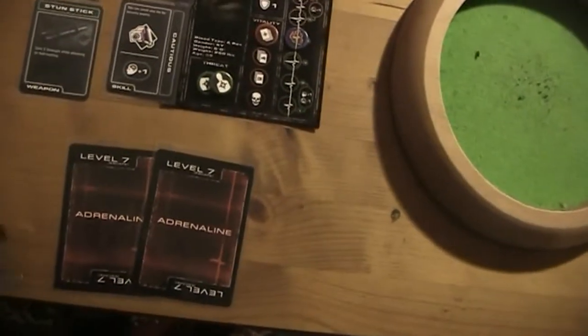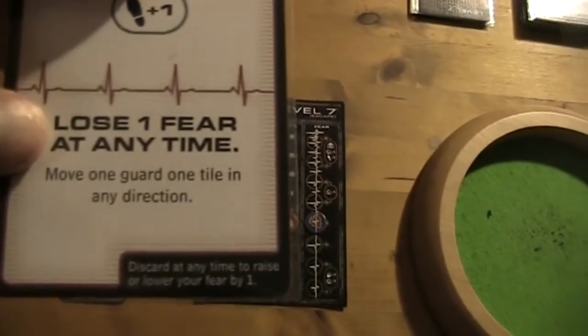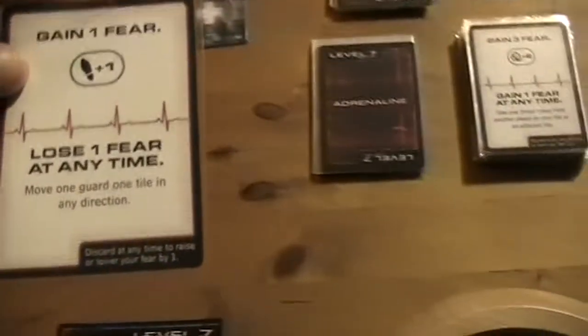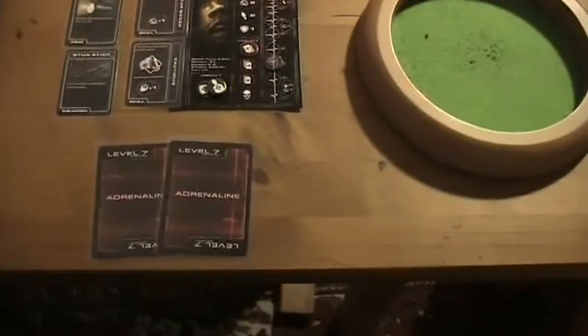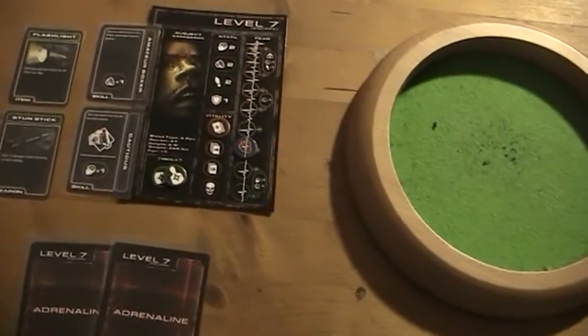Okay, again I think I will do nothing. I could play that one, lose 1 fear at any time, move 1 guard, 1 tile in any direction. Okay, so I simply take this guard and move him here, and play that card, and I lose 1 fear. And I want at least 5 dice to do this.